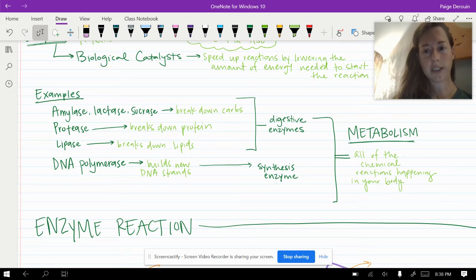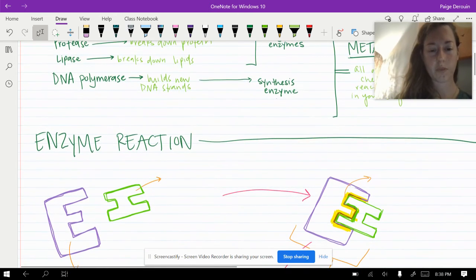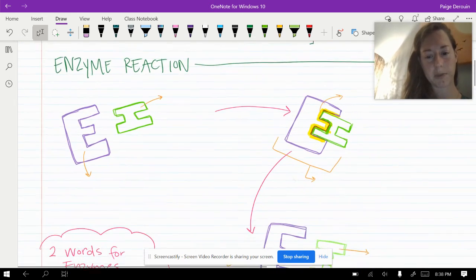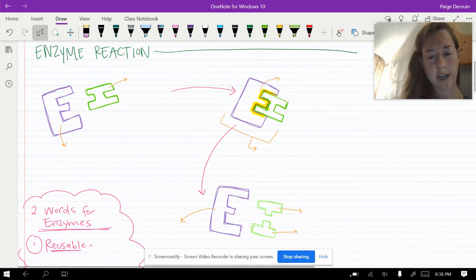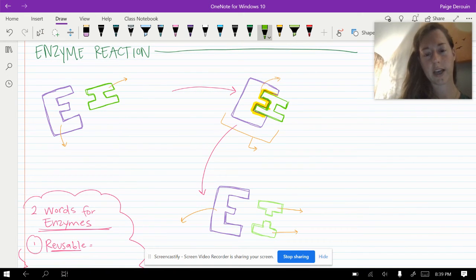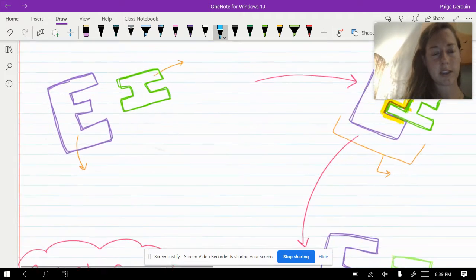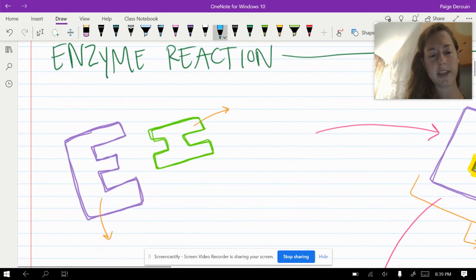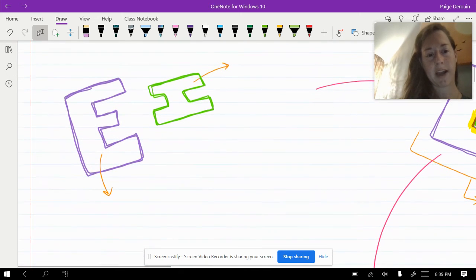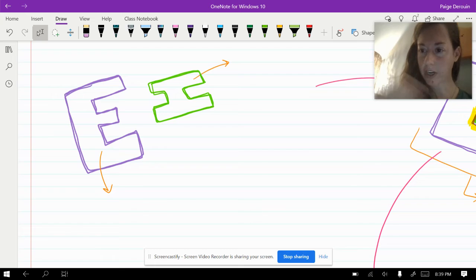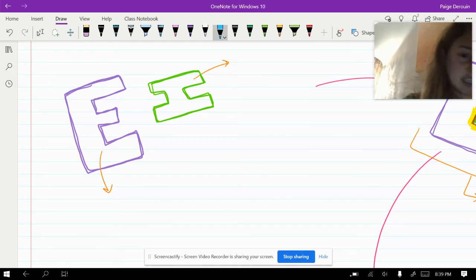Okay, so now let's look at a model of an enzyme reaction. I'm going to scroll down here and I've drawn these shapes that represent an enzyme reaction occurring. It happens in these three steps, and each of the arrows shows the transition to the next step. So I'm going to start over here because this is the beginning. Just to make this a little bit easier, I made my enzyme E-shaped for enzyme. So this is the enzyme.